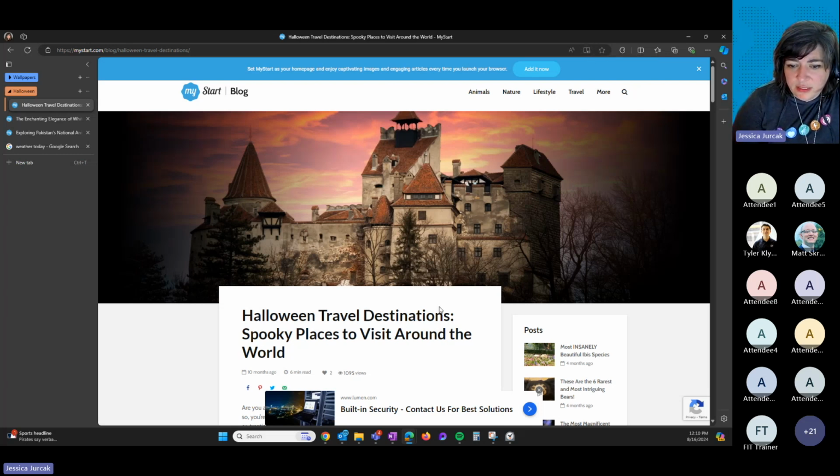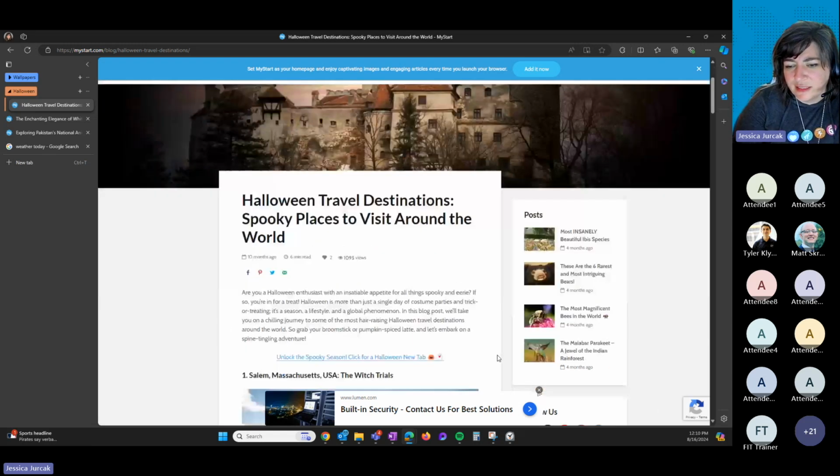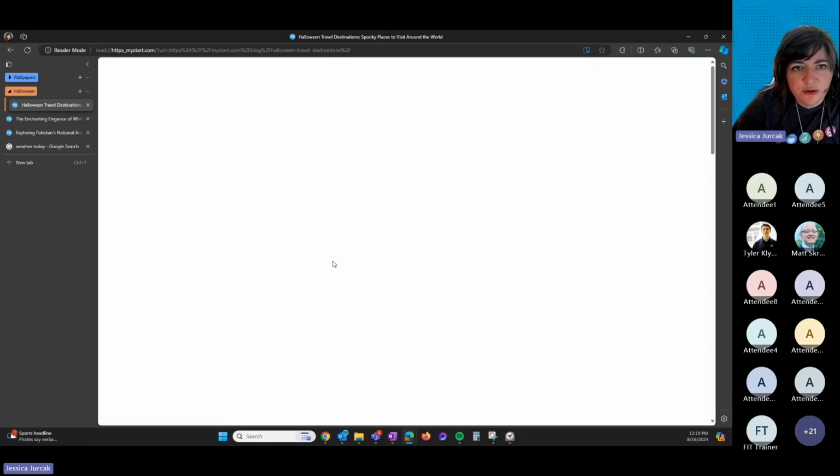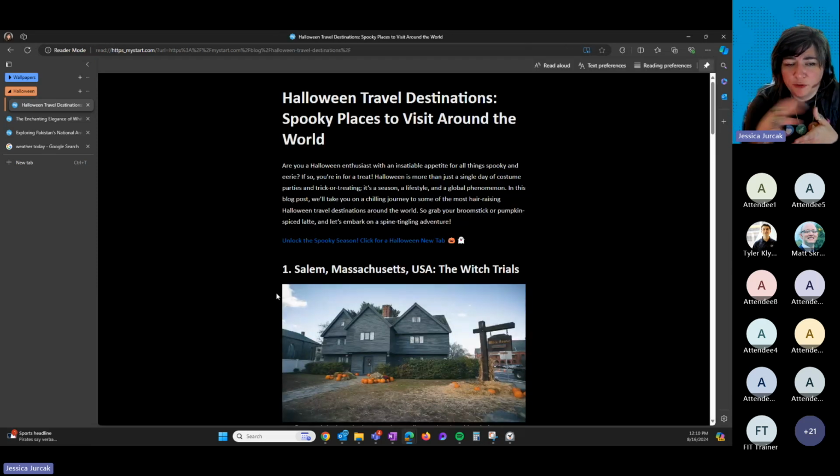So what this does is you can see we've got a couple of different pop-ups here and ads and things like that, just a lot of distractions on the page. If I click the immersive reader option, this will switch it over. So looking at this, I have it set so that it goes into a dark mode. I personally just find it preferable in terms of how I read things, but it immediately takes out all of the noise and it just gives me spooky places to travel.